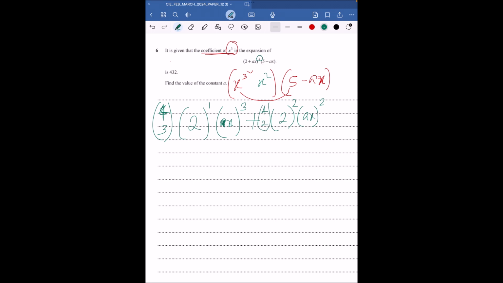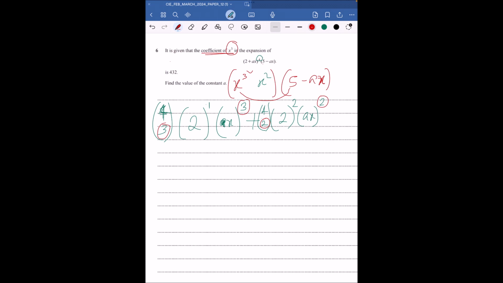So I normally take this number and this number, this number and this number. It can also be 4, 1. 4, 1 and 4, 3 is the same thing. So this and this is the same thing. So I always make sure this number tallies with this number here. 3 tallies with 3. Now when you press calculator, so we're done.